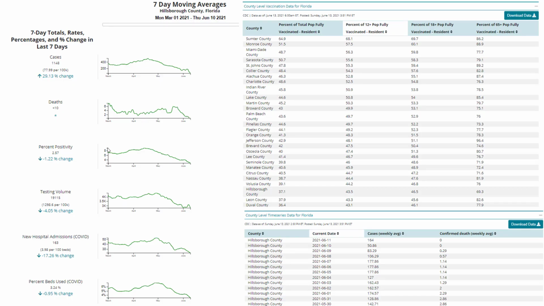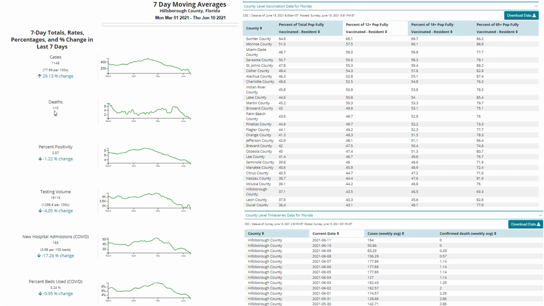If you scroll down a little bit more, again, this is specific to Hillsborough County. There's a slider up here that I've kind of hidden that you can change the time frame that you're looking at, but now you can get cases. What is happening over time with cases in Hillsborough County, and what is the most recent change? Deaths are often suppressed at the county level because we don't see enough. So that's why you see this less than 10.